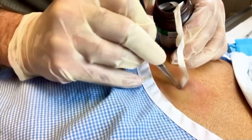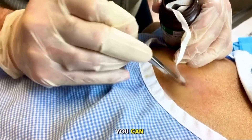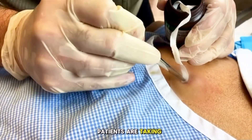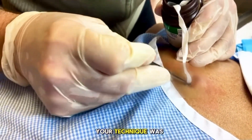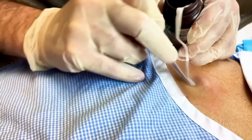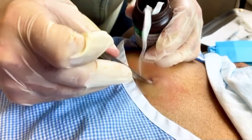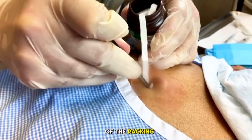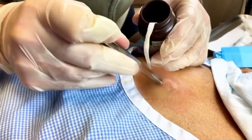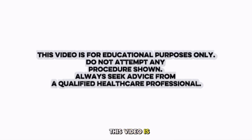And then this should heal nicely for her. Over the next couple of days, try and keep this dry. This is a note to all residents — you'll find the biggest risk of infection usually becomes one of exposure to water. So if your patients are taking baths or showers, no matter how nice your technique was when you were doing the procedure, those are the ones that will typically tend to get infected. You can see this will take a fair amount of the packing. That should be enough there. Then I'll clip this and put a dressing on it and she's all done.